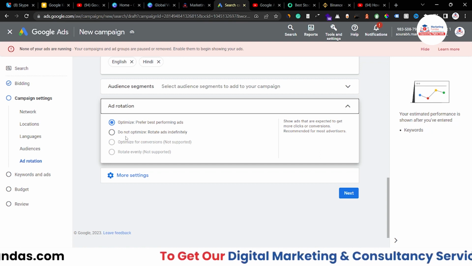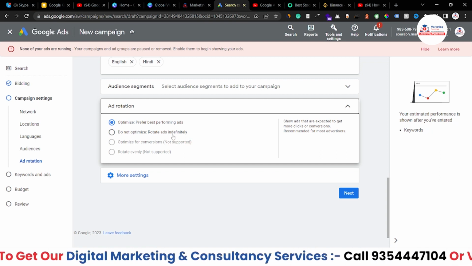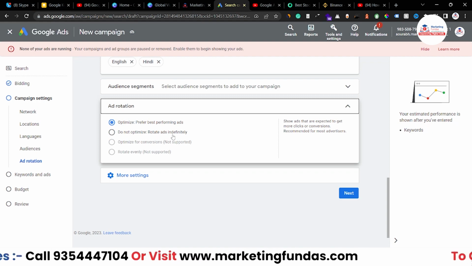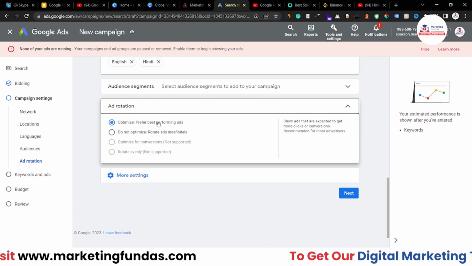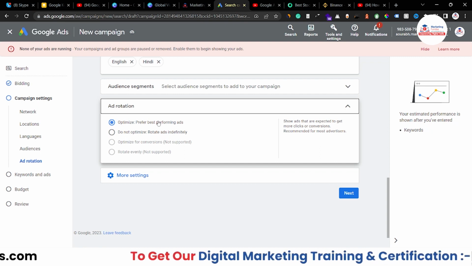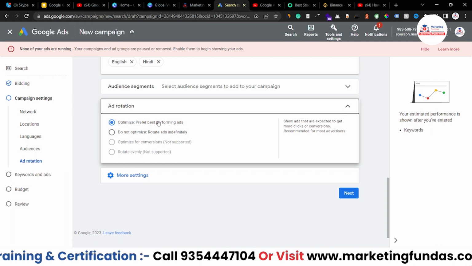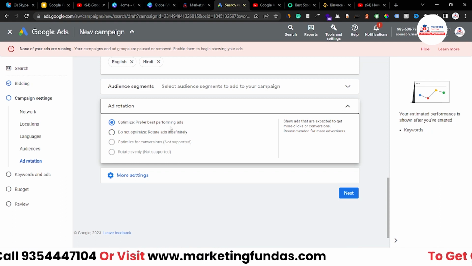If you select this option, then Google will indefinitely rotate those ads, right? But if you select this option, then Google will promote only the ad which is getting results, right?